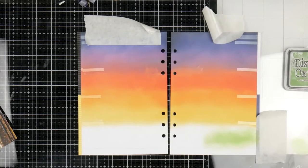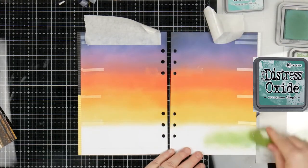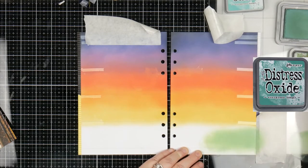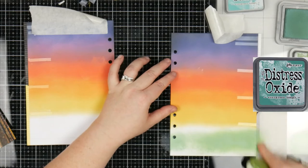I'm gonna do evergreen bough because it's a little bit darker. It looks funny when you look at evergreen bough from the front, it just looks a bit not quite the right kind of green. But when it gets put down on paper, it looks really nice. Definitely looks like grass to me.